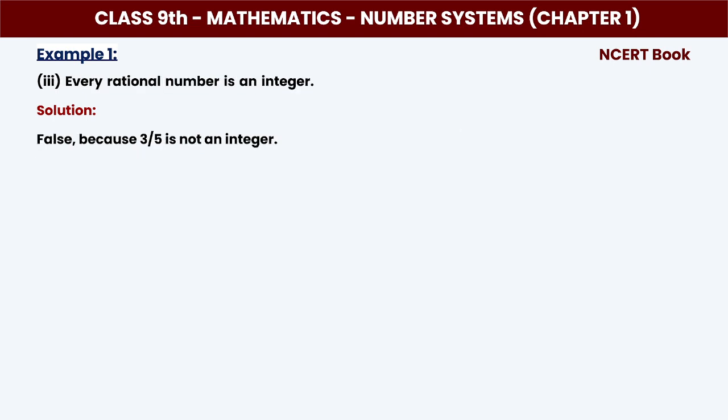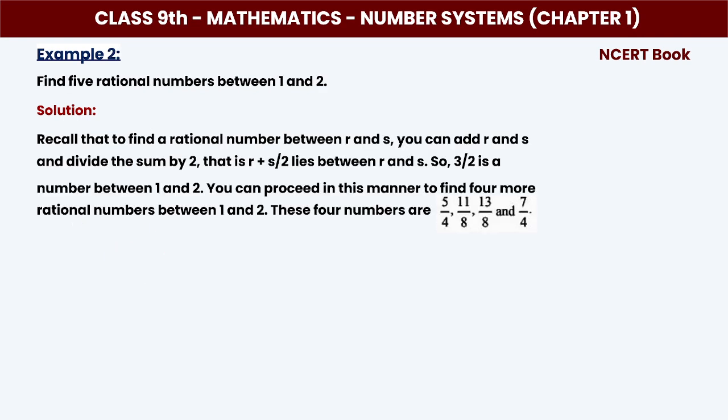Every rational number is an integer. क्या सभी rational number integer होते हैं? Integer देखो, rational number they are in the form of p by q and integers that are Z, right? ये क्या हुए? तो क्या हुए? Here we say fractions, right? This is Z. So is it possible कि यहाँ पर आ जाए? No. Here we have 2 by 3, minus 1 by 3. These all fractions can't be the integers. So here we say it is not an integer.